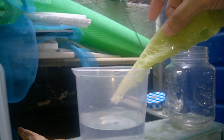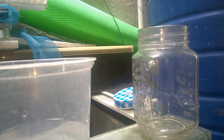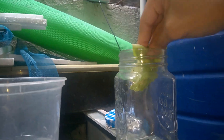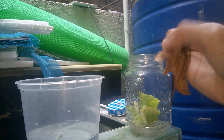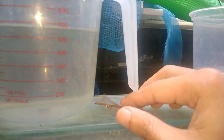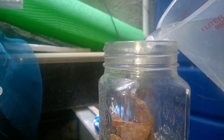Chop off this lettuce leaf — I have chopped off that lettuce leaf — and put it in my jar. Then the dry leaves; you can chop these off as well if you want, but I just put them in. And then the dry twigs. Lastly, the system water — so you fill it up to the neck of the jar.